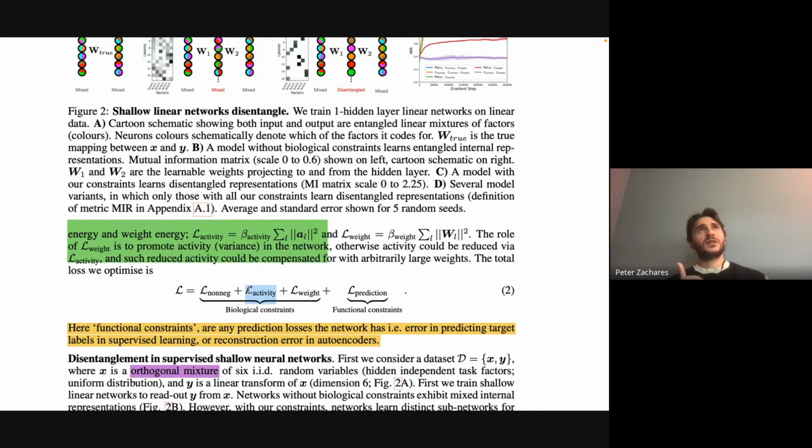I don't think it's a novelty, because like I was saying before, we've seen other papers that try to enforce constraints on activation. But maybe the novelty is that when you enforce both of these constraints, it leads to a disentangled representation. Because you wouldn't think that's the case. Like, how does energy minimization lead to disentanglement?